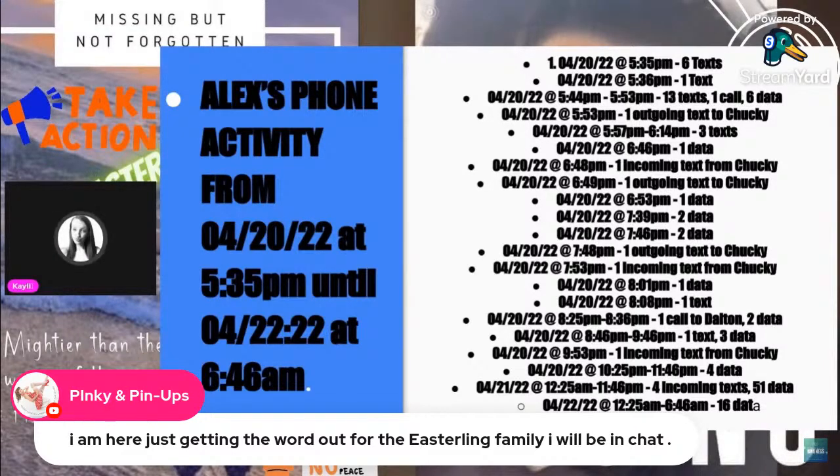Okay, so now we're at 5:57, which is Alex still with his mom. Until 6:14, we have 3 texts. Don't know who, or if they were incoming or outgoing. We're still waiting for Holmes County to pull the actual geofencing info from the phone. Okay, I'm jumping ahead. I did do my own reverse geocoding of the phone data, and we'll get to that. I have it mapped, and then I have it also in, what's that thing called?